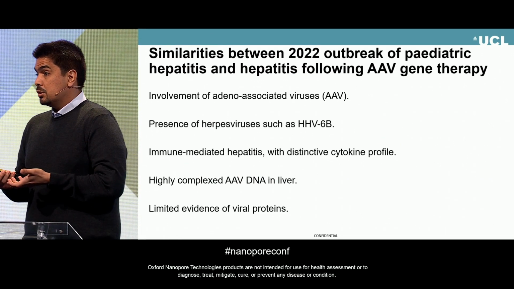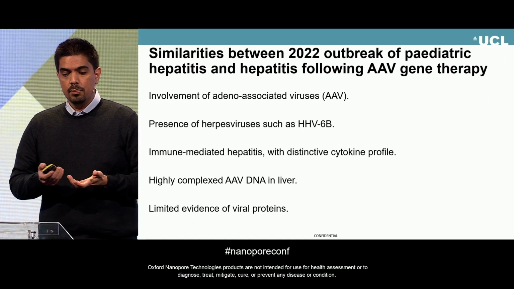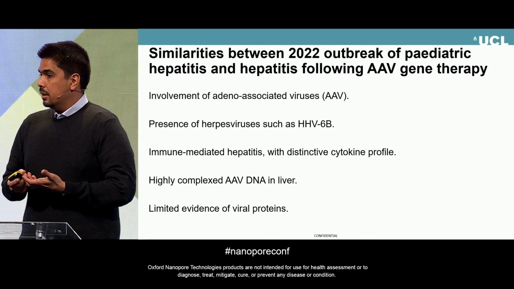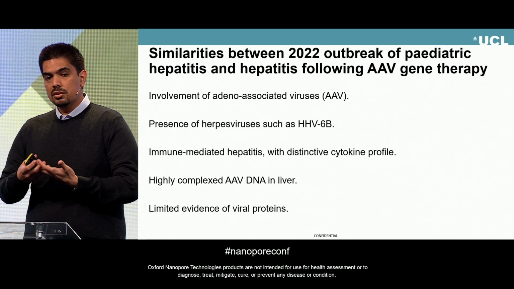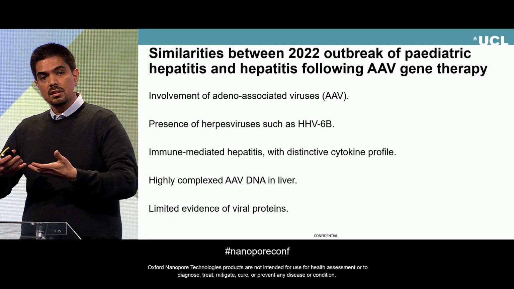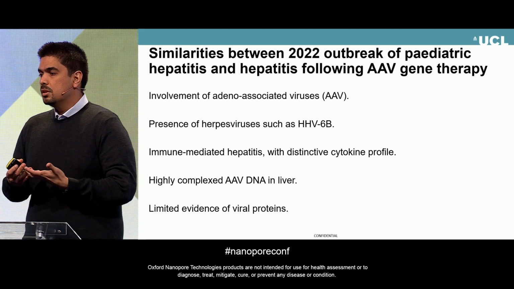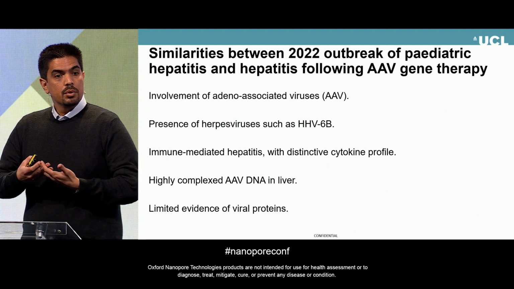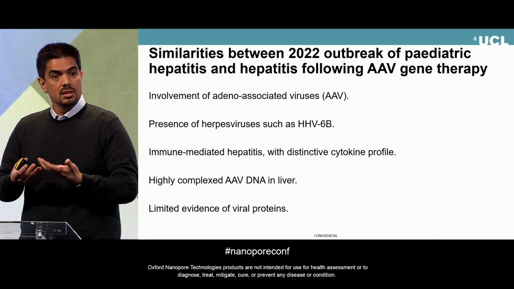We have complex structures of AAV in the liver, and we also have similarities in the cytokine patterns for the two cases. Our hypothesis is that this is a toxic effect, so a large amount of AAV DNA present in the liver is going to distort the cells and present proteins to the immune system that it has seen before. However, it is also possible that T cells are raised somewhere else in the body against AAV proteins, and then these initiate an immune response in the liver.